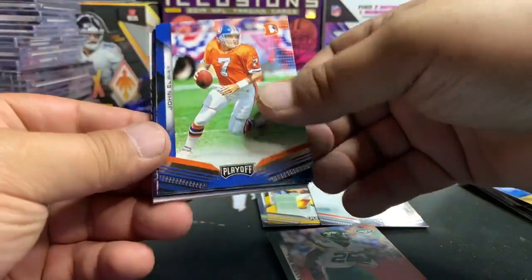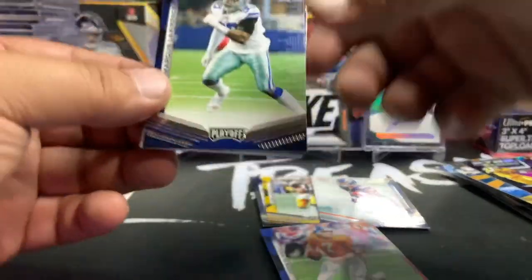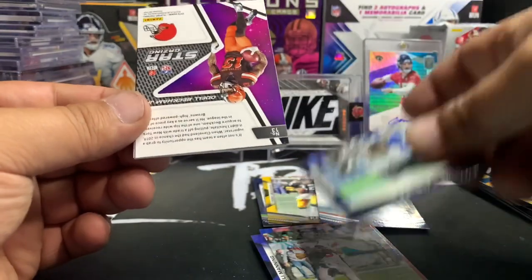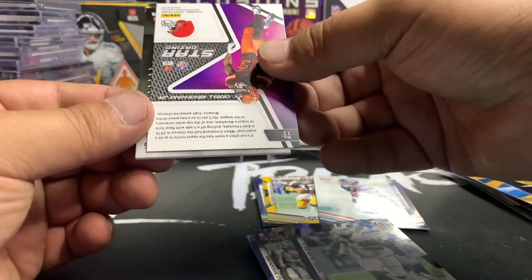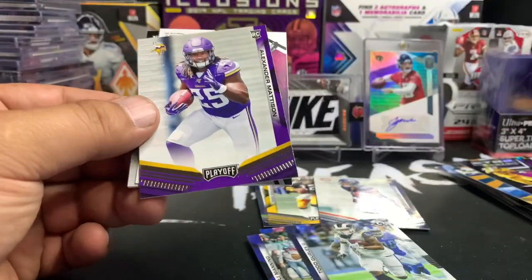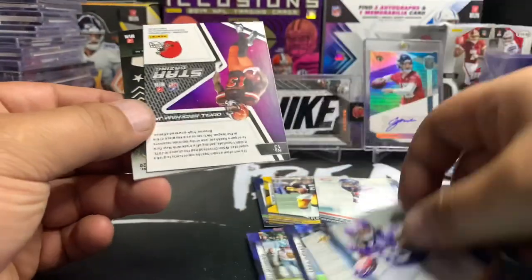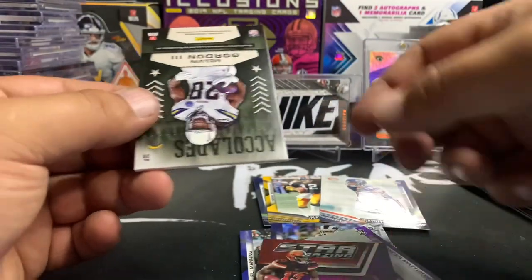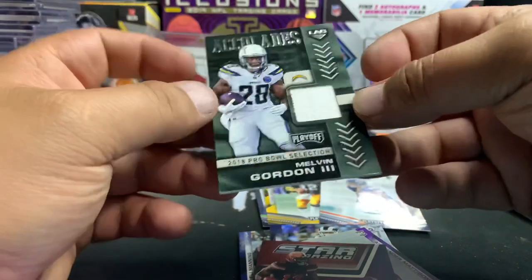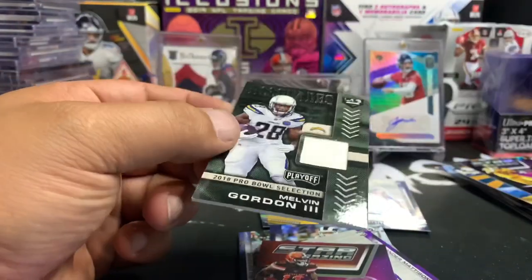Le'Veon Bell. Photoshopped. John Elway. DeMarcus Lawrence, Eli Manning, Todd Gurley, and Odell Beckham. Oh, this is not our hit though. So let's go on the back. Alexander Mattison, rookie card, Odell Beckham, and Melvin Gordon. Nice. The player worn material. It's player worn. Nice little simple Melvin Gordon, not numbered.